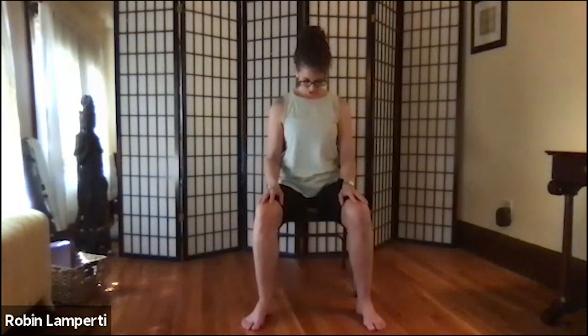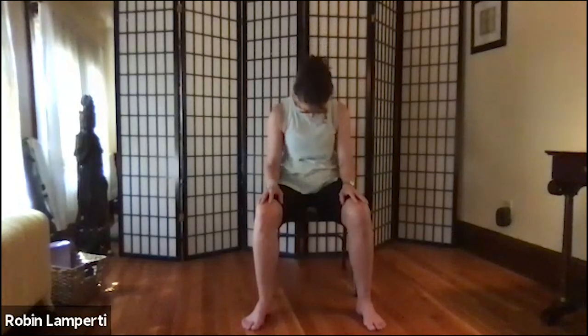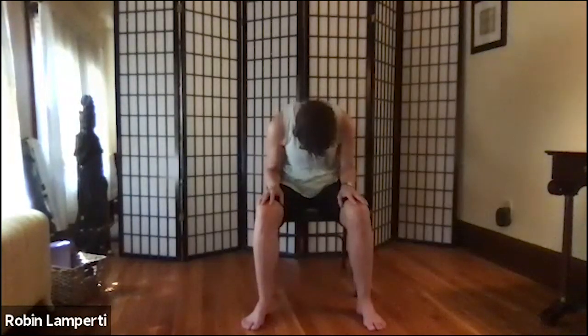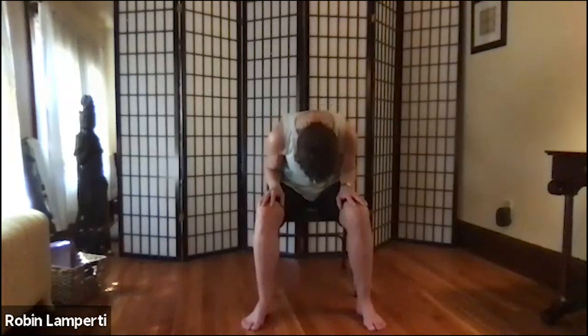Breathe in, breathe out. Release the muscles in the upper back, the neck, and the shoulders. After you've got the chin to the chest, now bring your nose toward your navel. So we're rounding a little bit more here. Breathing in, breathing out. And then come down and bring your forehead toward the floor. Again, breathing in, breathing out.